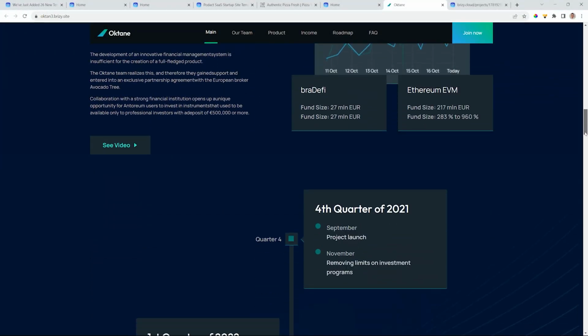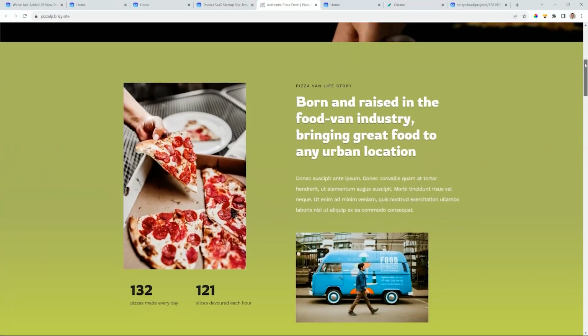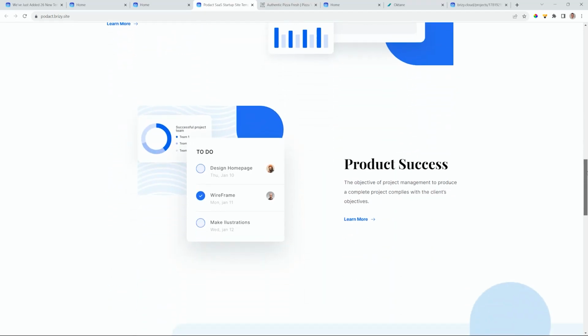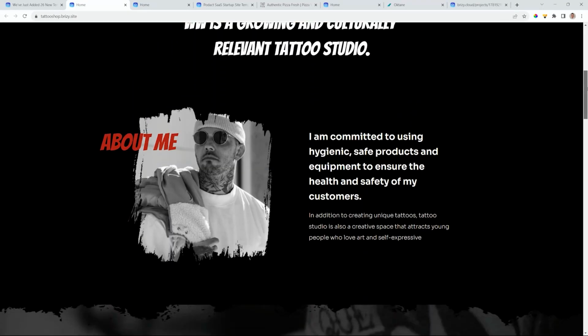Well, hello, and we're back, and we've got a whopping big new release for you. This time, Brizy has 26 ready-to-use layouts that you can use to create your very own website. And we put a lot of effort into this release because we want you to have the best website out there.